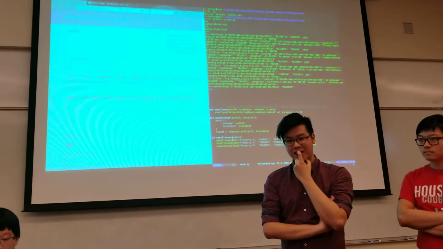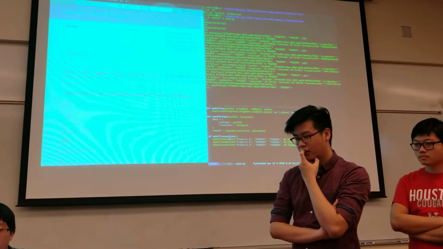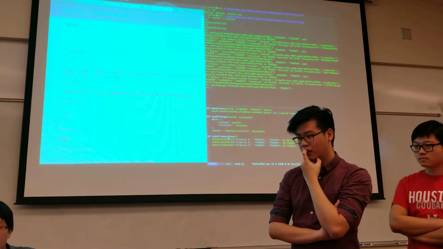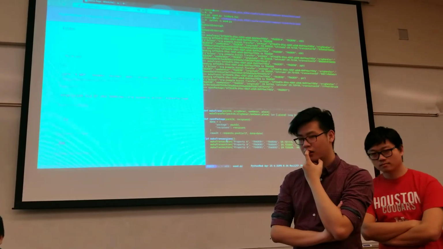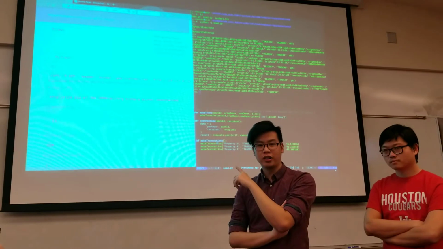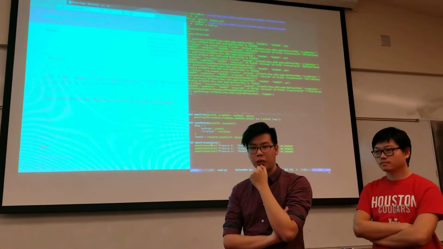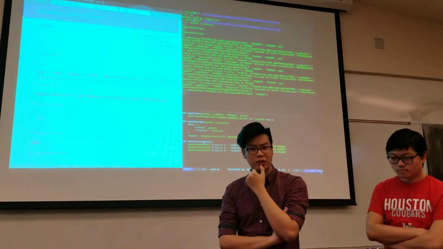Just out of curiosity, is there a notification to the different users or parties involved as the package makes progress? Not currently, no. Say it loud, please. Not currently, no. You'd have to manually check the web app for it. So I guess Venkat, you're asking about like an email.